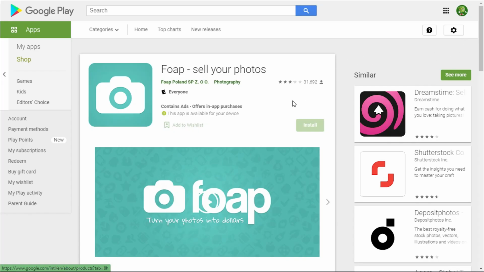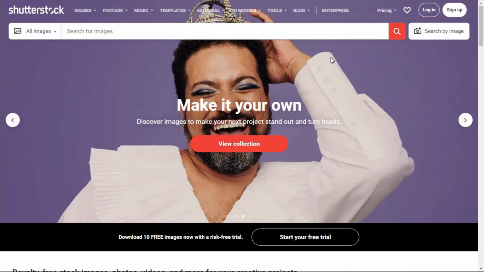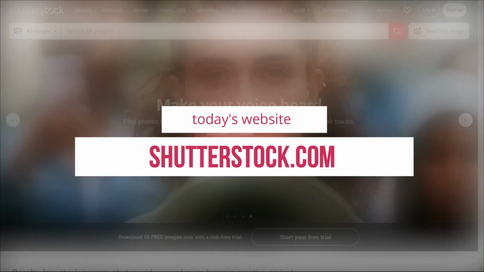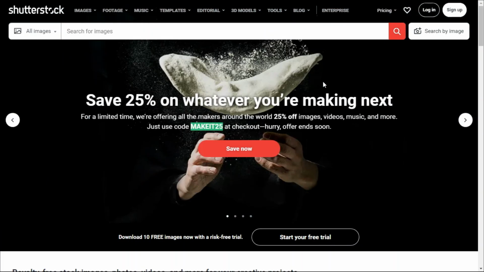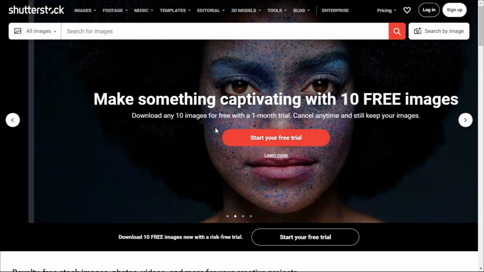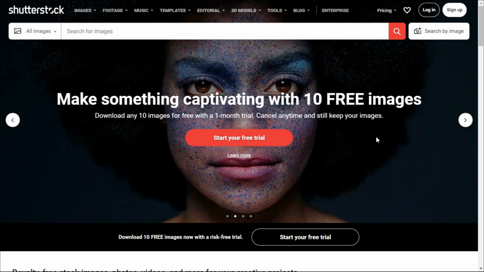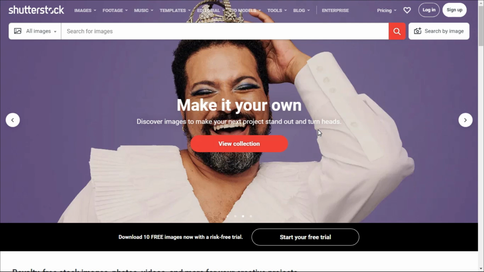Alright, now for the next website, this is a familiar website for you, I think, and I've seen a lot of photos from this website all over the internet, so I think that you already know about this. So this is Shutterstock.com. This website is similar to Fope.com. This is where people buy and sell photos. Basically, this is just another website that you can upload your photos on. And what's great about this is that whatever you upload on Shutterstock, you can upload it on Fope.com. And it's better to use two different platforms at the same time, right?